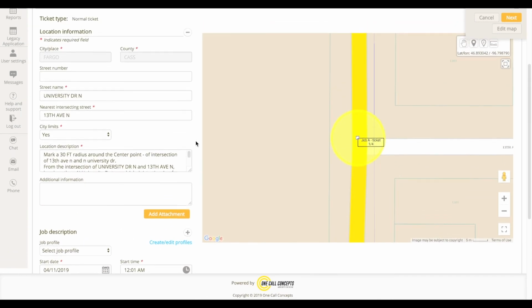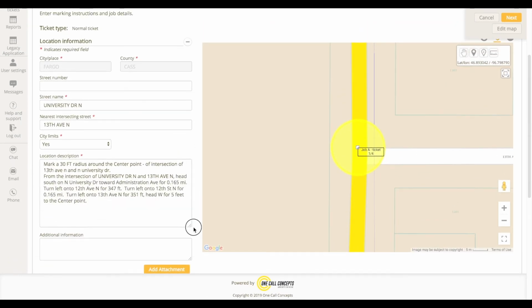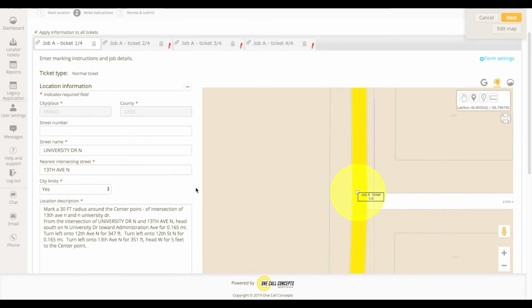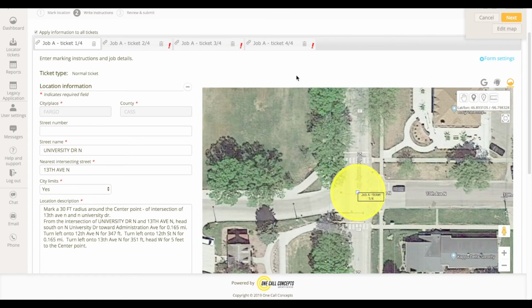ITICnxt automatically generates the location information based on the mapping and information you entered on the previous page. It should describe the entire work area in great detail. If marking instructions or other location information is incomplete, be sure to enter any additional information in their corresponding fields. However, if marking instructions are inaccurate, double-check your mapping. If necessary, you should return to the mapping stage and remap the area. If you run into trouble, remember to consult the map on the right side of the page.